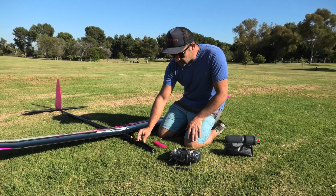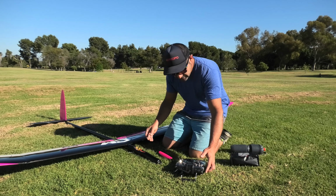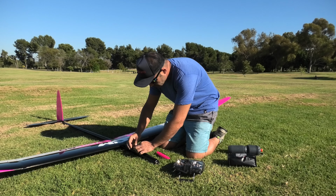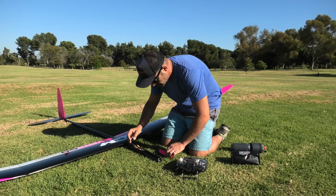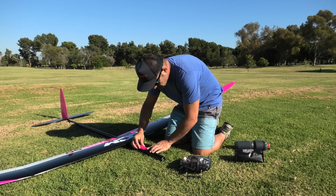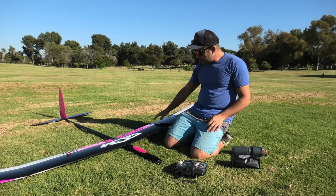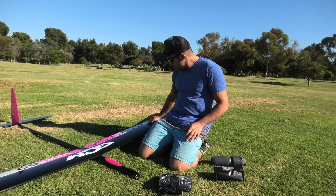Actually gonna get to the flying part of this. I'm gonna turn it on, radio's on, make sure throttle's down, we're in cruise mode. I'll plug it in. Canopy on. I'm just gonna feel all the surfaces and make sure they're solid and hooked up.